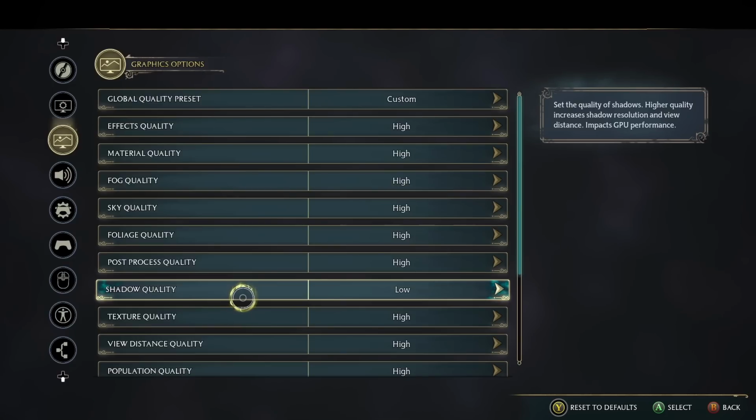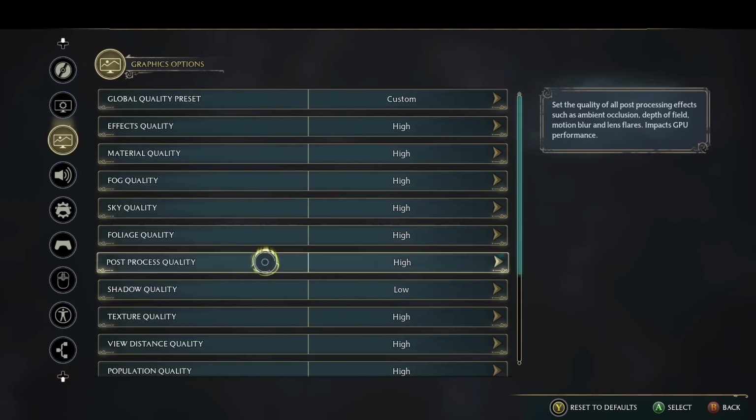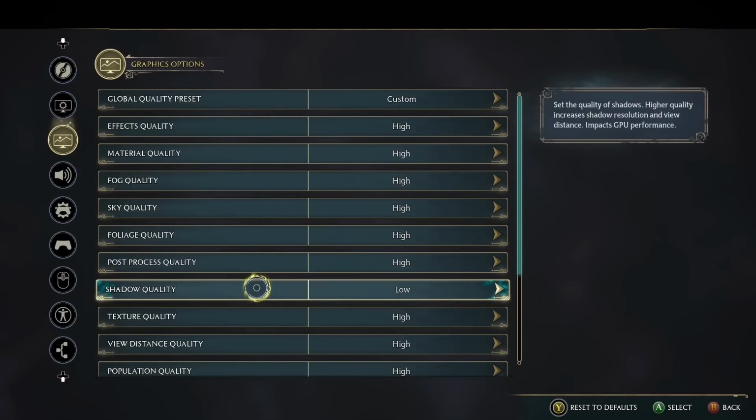This is the main thing that affects your graphics card because this game's made in Unreal Engine, and the lighting and the shadows are the number one killer for graphics cards in Unreal Engine. So if you turn that down and your graphics card's like a 1080 or lower, then that will be the number one thing that'll stop the game from lagging and having these horrible frame drops. If you actually have a really bad processor in your computer, then you could try turning down other things too, but nothing's going to do as much for the graphics card as shadow quality. So keep that in mind.